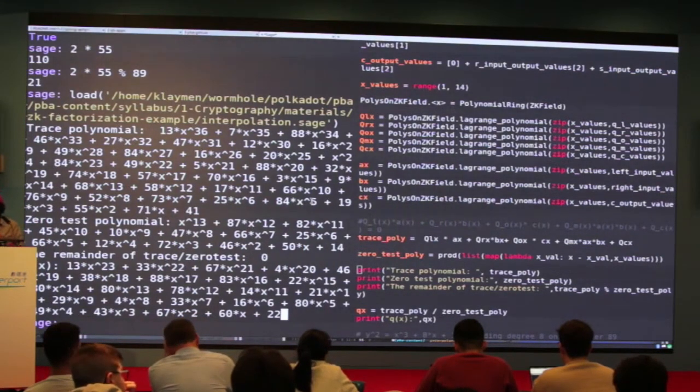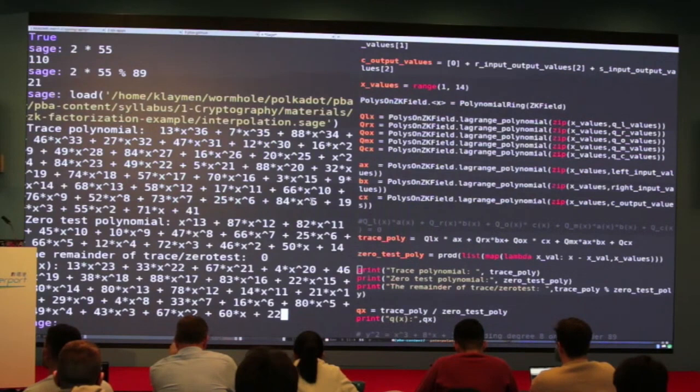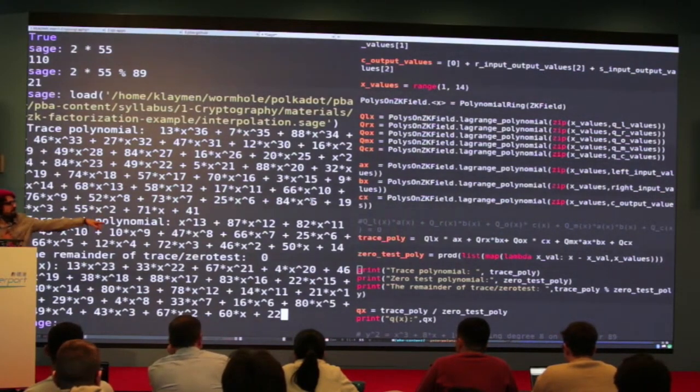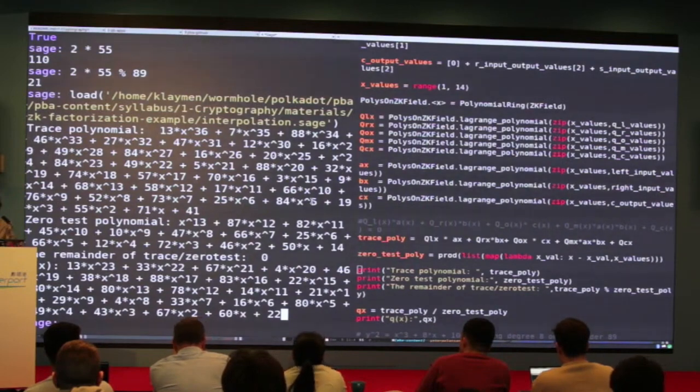But if the remainder is zero, does that mean that the verification was successful? You can't check that because I'm not telling you F and I'm not telling you Q. The only thing you know is the 0 test polynomial, because there's no secret information to generate it. So as a verifier you have that, but I'm not telling you F or Q. I'm just telling you that I have Q. Now we have to find a way for you to quiz me so that I cannot lie that I have Q. But I'm going to show you. So we are halfway there.